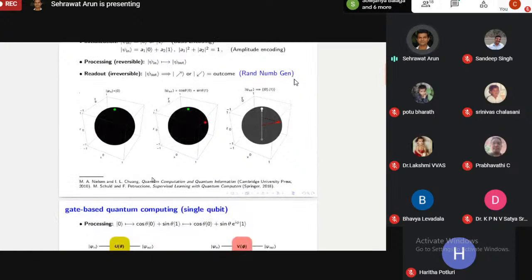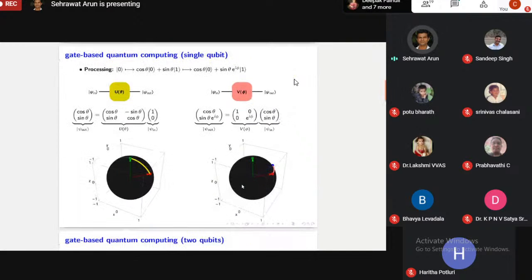This is a book on quantum computation. It has some elements about quantum mechanics, and this is a more recent book, which also describes some recent algorithms related to quantum machine learning and other stuff, right? Okay, so I go next, right?